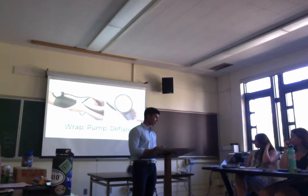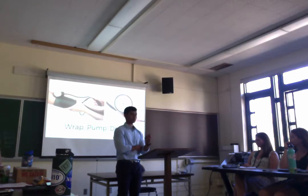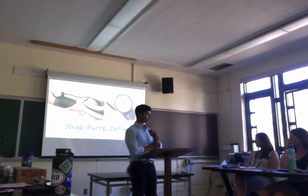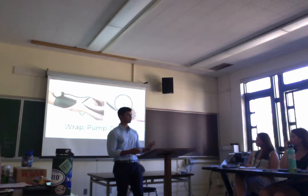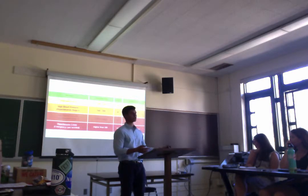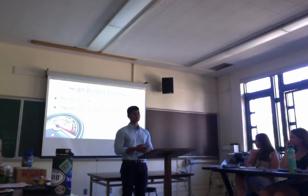For the actual test, there are three steps. You wrap the blood pressure cuff around the patient's arm, pump it up until the dial reaches 200, and then deflate it. Once you hear the first thump, note that number down, and at the second thump, note that number too. Once you have those two numbers, you have your blood pressure. Normal blood pressure is 120 over 80, and anything higher than that is an indicator of hypertension, which means very high blood pressure, which can lead to heart attacks, strokes, and heart disease.